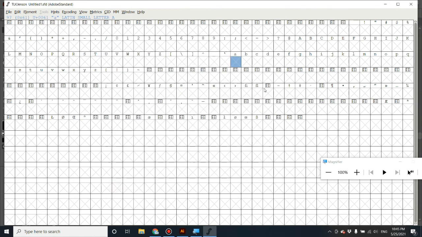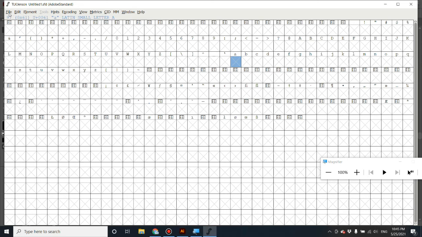Just hit OK. Now just select one of the grid windows first. We're going to start working with lowercase, and the A character is the first character. Just use one click, don't double click it. If you double click it, you will go inside the grid window to make some revision of the character. Just click it only once.